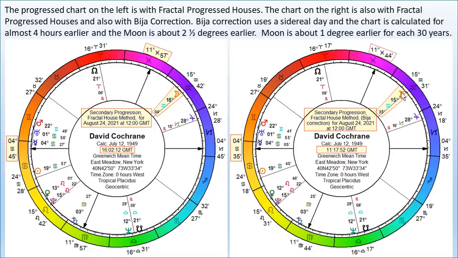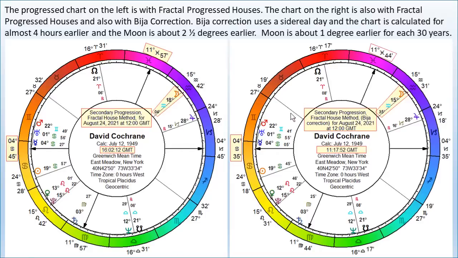With the Bija correction, my personal observation has worked. It works. That was the same observation Ron Tinkle has had. He said to me, David, do it. It's amazing. This is the date I got married. This is the day I got my new job. This is the date I did this. This is the date I did that. They're timing with the Bija correction. And I did it, and I said, whoa, Ron's right. And the Western sidereal astrologers are right. It appears, from observation. We don't have a controlled study yet.